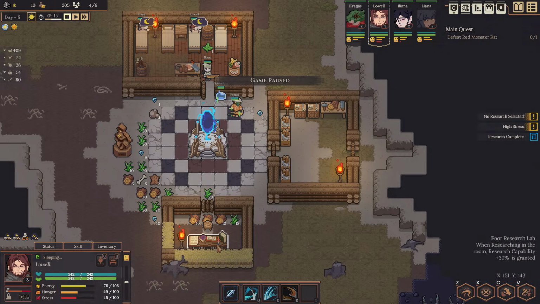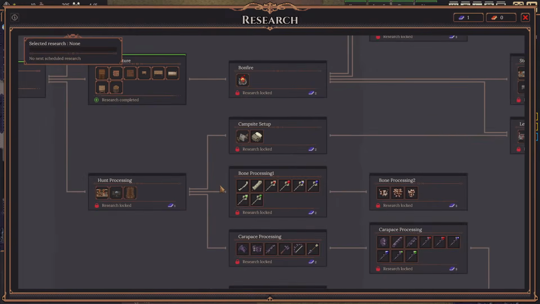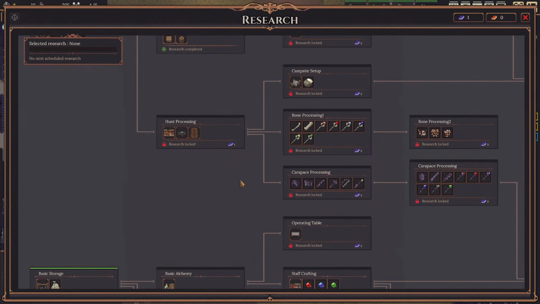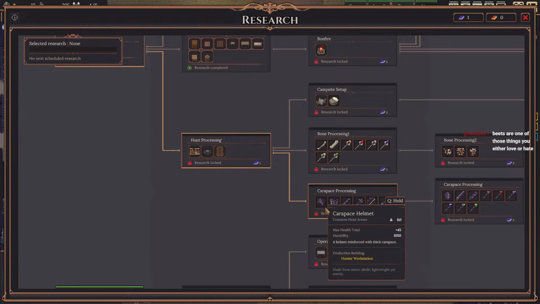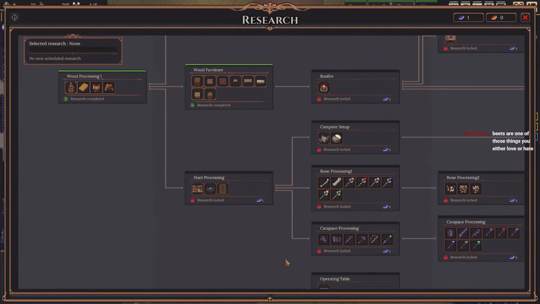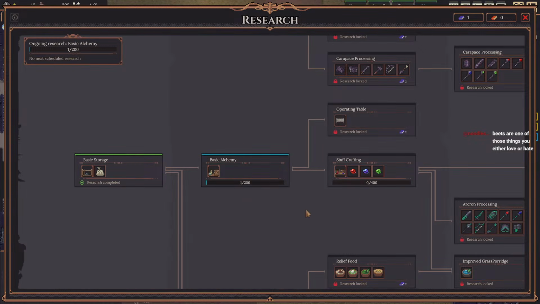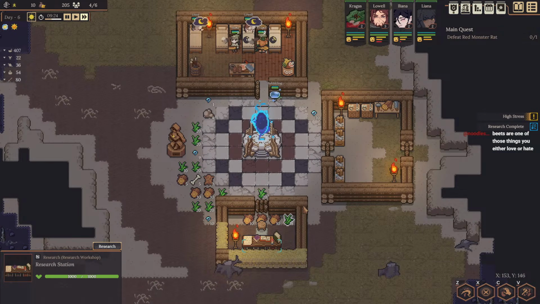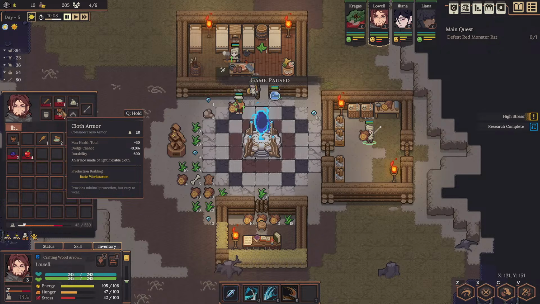Let's speed this along. Research... I wanted to be researching staff. Oh, bone processing. That probably would have been smart, because I could get carapace stuff. Yeah. We're doing alchemy instead. Okay, you get wood armor.